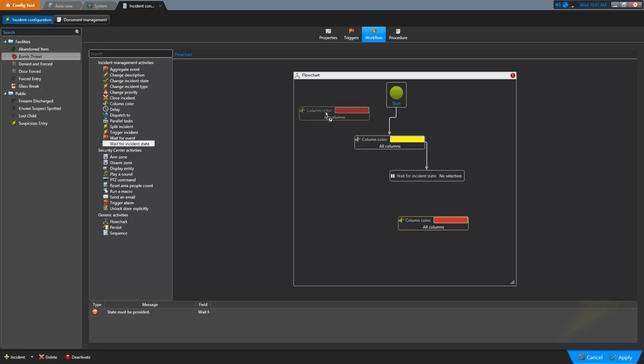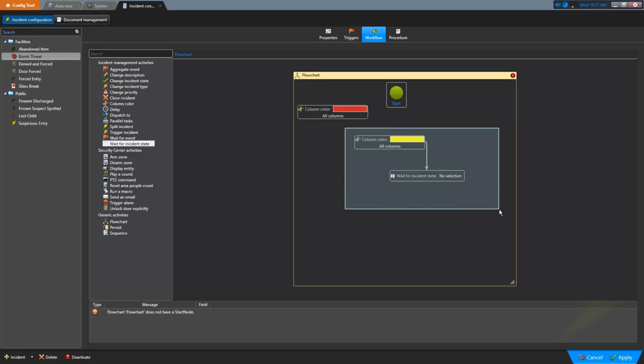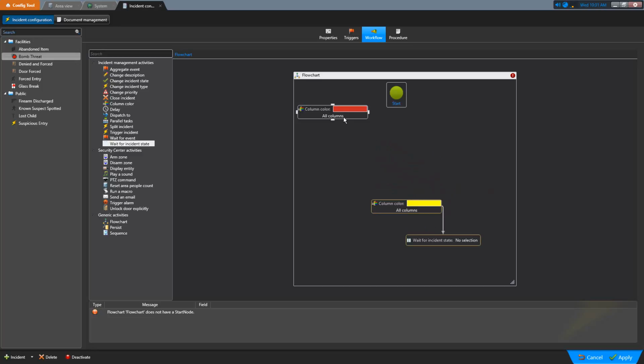I can drag this up here. Delete this one. I can select these and move them farther down the list. And then I can connect my red color activity to the start node up top here. And then of course I could have other things happen, and then we want it to go to yellow and then wait for a state.